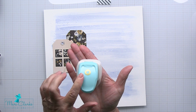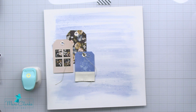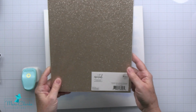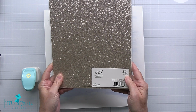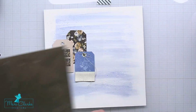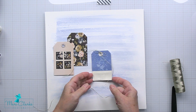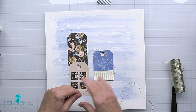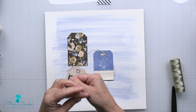I used this We R Memory Keepers reinforcement punch here to die cut out these reinforcements, and I used this really beautiful champagne glitter paper from Pink Fresh to die cut out those reinforcers, and that creates a little bit of really pretty shimmer there. Now I did also use some Spellbinders twine. This is a gold twine through the reinforcements of those tags.